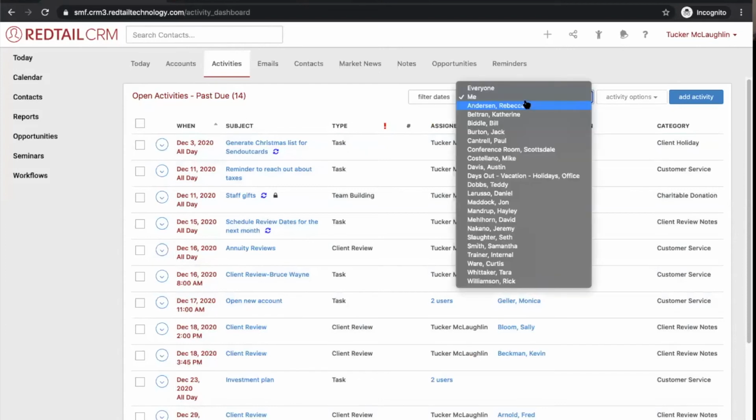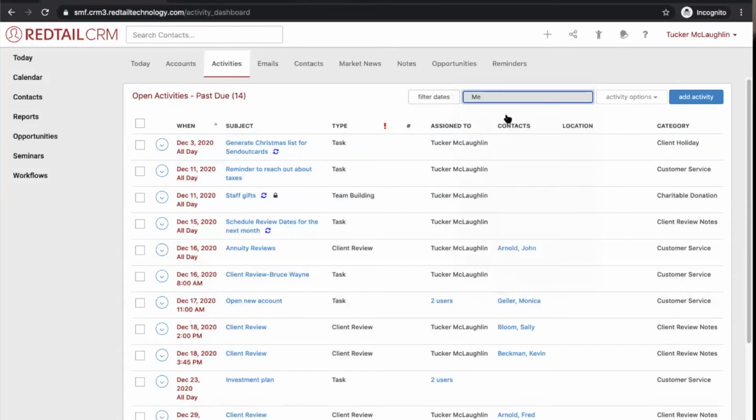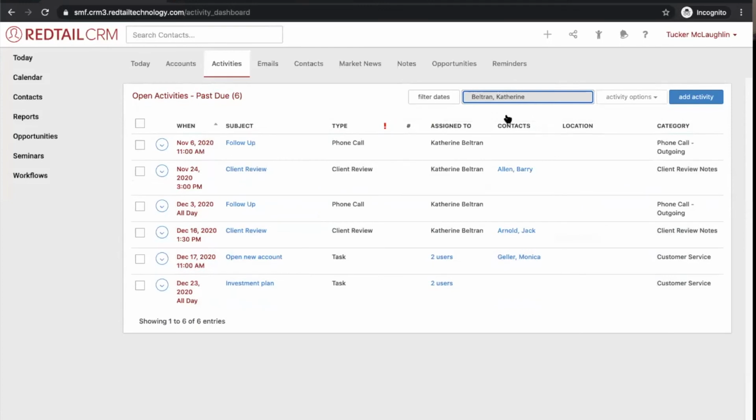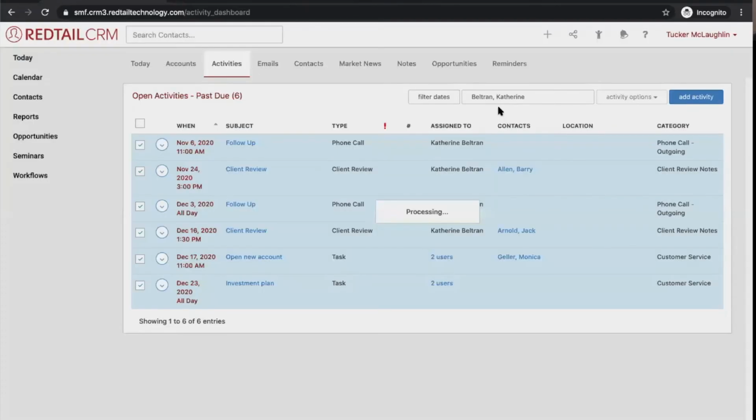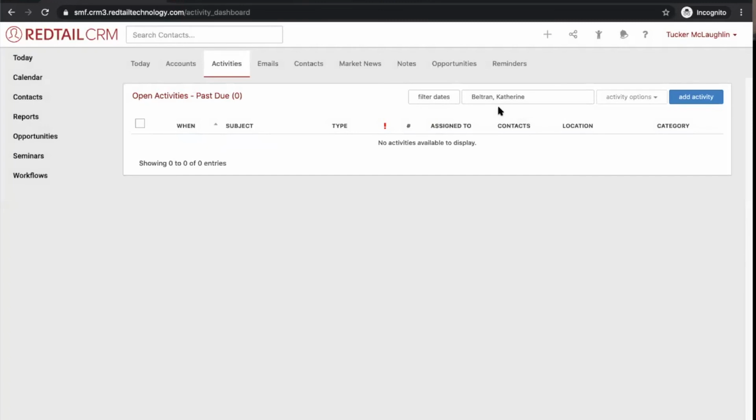So I know for a fact I'm also a user in this database, and I want to come over here and see if I have anything, which I have 6 past due activities that I know I've done all of those. So this is where I can come over here, bulk, again, just this little tiny box at the top here, highlights all 6 of these. I can then come to activity options, come on down to complete, and at this point in time, it's going to bulk complete them. So this is really a good spot as far as if I fell behind, it doesn't mean I have to stay behind because I can always bulk complete them.